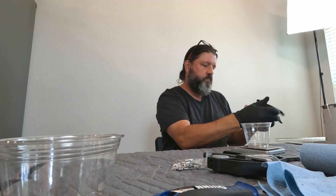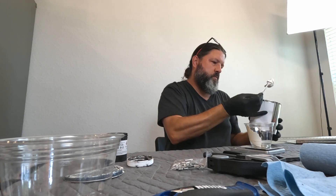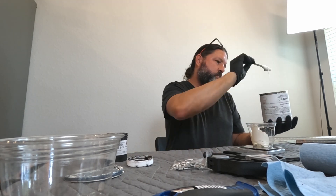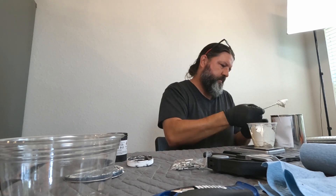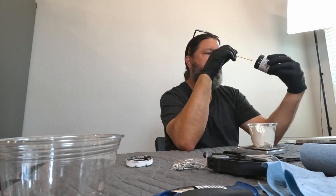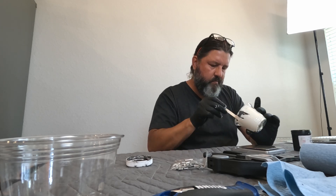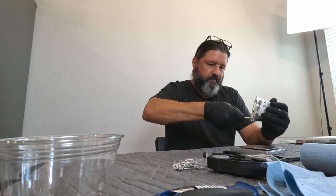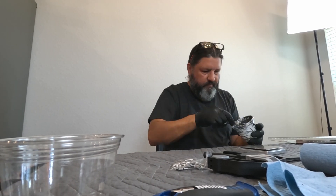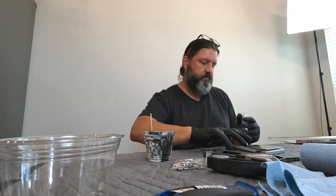Let's talk about that rivet puller. I went to Harbor Freight this morning to get another one and ended up getting the exact same one I had. I thought about maybe getting an inexpensive pneumatic rivet puller, but luckily they were out of stock, because it's not something I really need with this kit — there just aren't enough pulled rivets on the RV-8 to justify a pneumatic puller. The problem is with these particular closed-end rivets: a little tiny piece will pull up and get stuck inside the nose piece of the rivet puller.